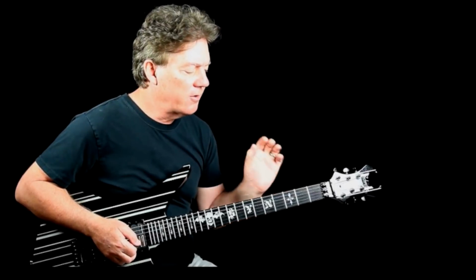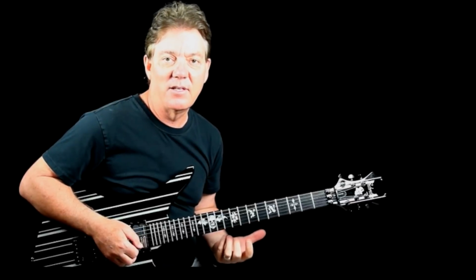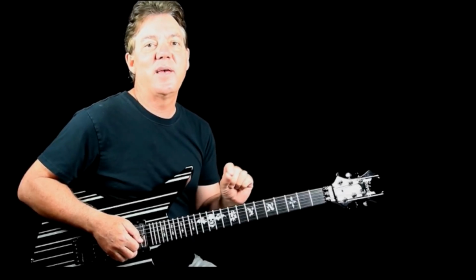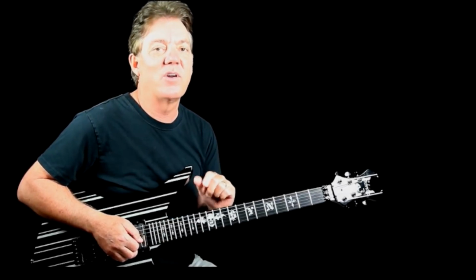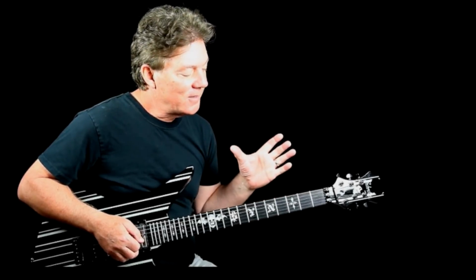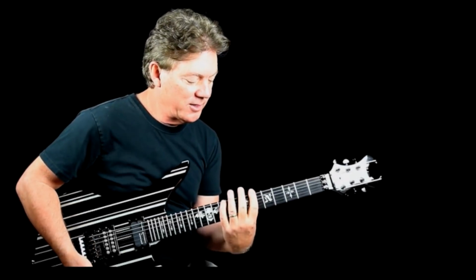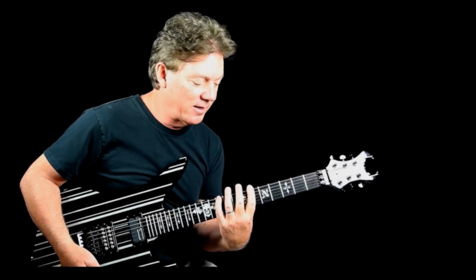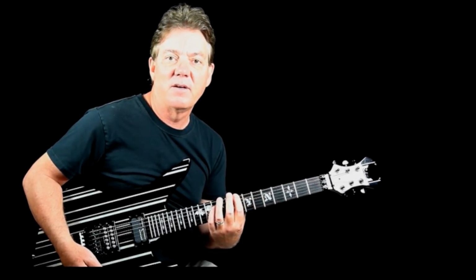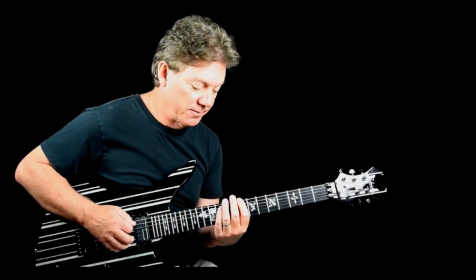So the other good thing about this is all of the seven patterns of B flat major that you learned play over this. Again, the tricky part is to make it sound like you're playing in C Dorian and not just blowing B flat scales. But it's not that hard to do if you spend a little time with it. If our first position of B flat major scale here starts on the 6th fret, the second position of B flat major, of course, is our first position of C Dorian.